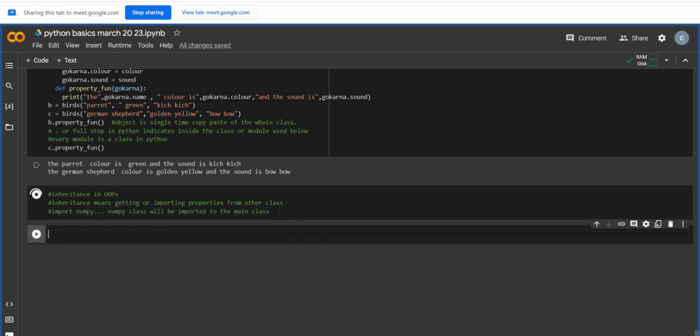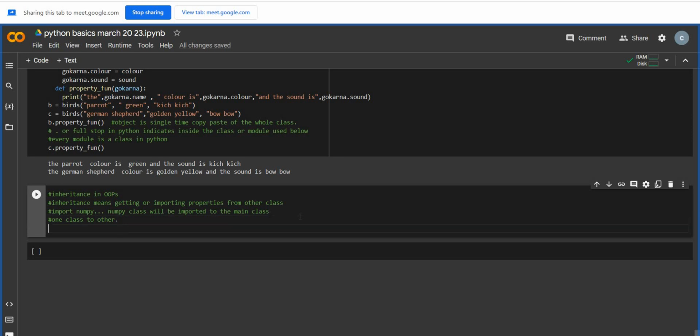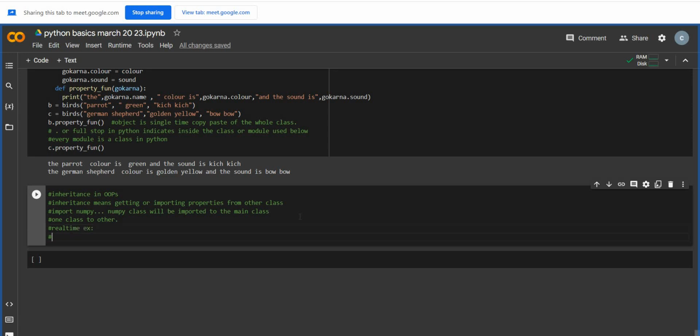In the same way, here we will be importing directly from one class to another class. Otherwise we can say, suppose a real time example: if your father has a flat, you will have all rights on it.